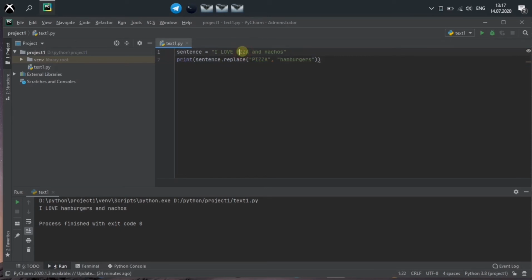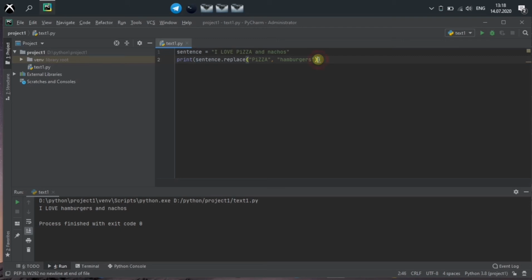If a letter is in lowercase and it's not the same here, it will not change. So pay attention that your words are the same.